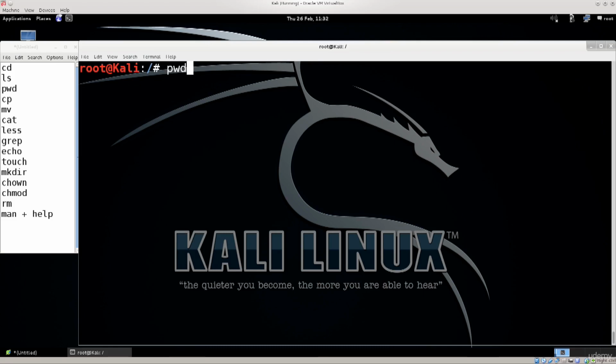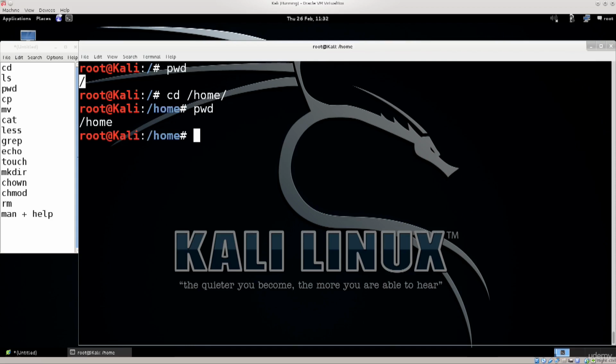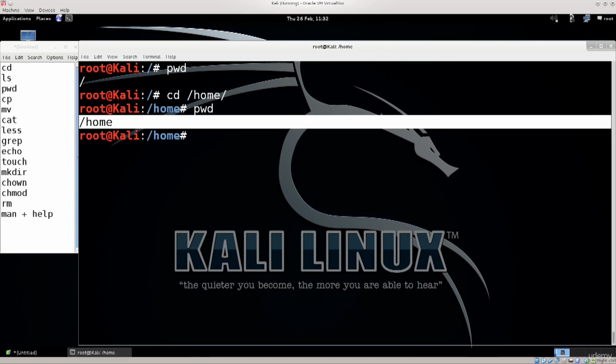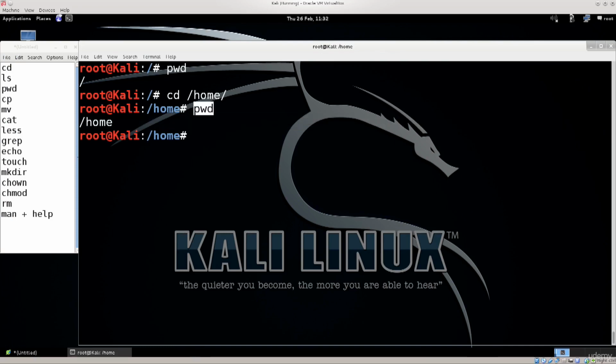Next up is pwd, which prints working directory. You might find this a bit confusing, but / in all Linux and Unix-like systems simply refers to the root directory, to the beginning, where all the files are located and from where everything begins, so to say. But let me just make it a bit clearer. I'm going to navigate over to home and then do pwd. You can see that I am in home at the moment. So print working directory does exactly what the name itself says. It prints your current working directory.